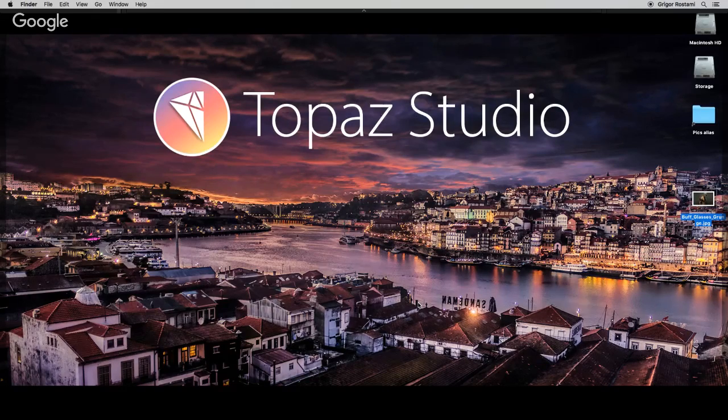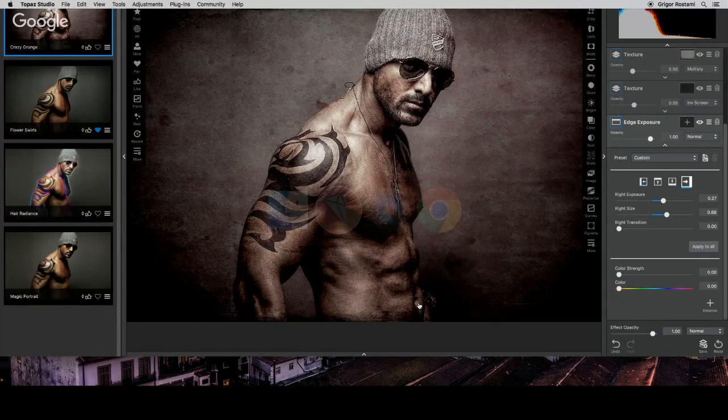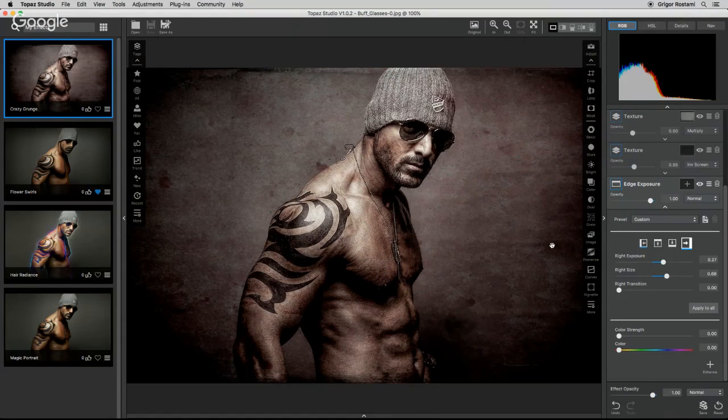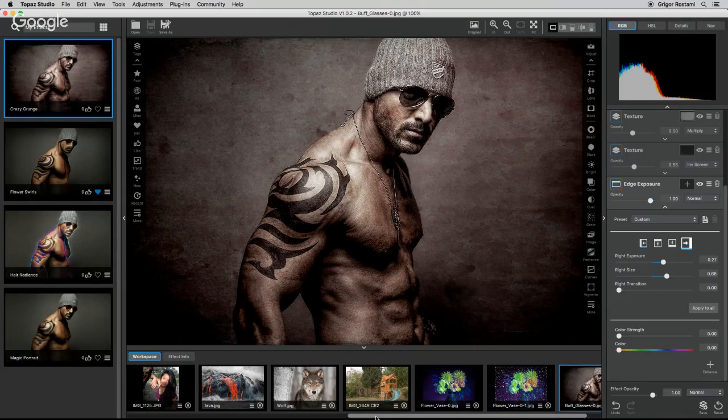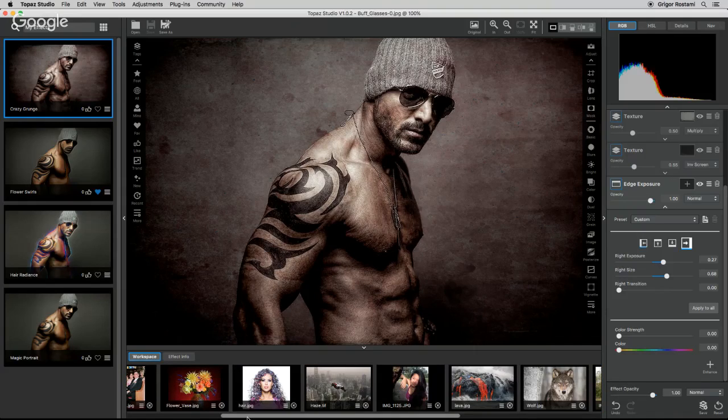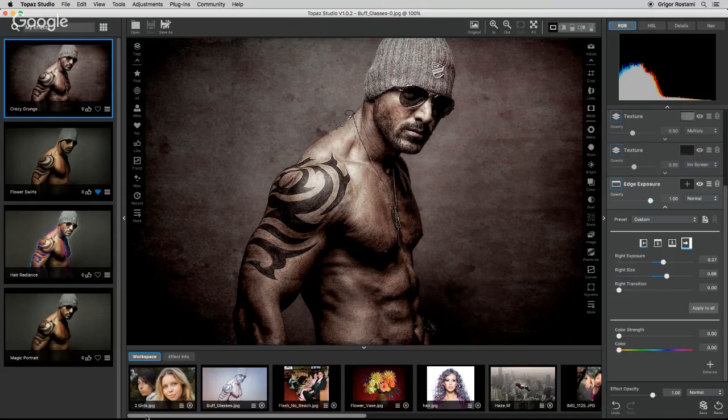Yeah, awesome. I know that we talked earlier too, a few questions about compositing within Topaz Studio if you wanted to combine two layers. Combining a couple of layers is really a lot of fun in Topaz Studio. In fact, let me see a couple of layers that would work well together as I'm going through some of the images.